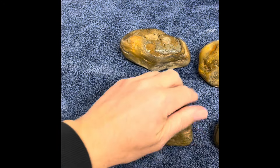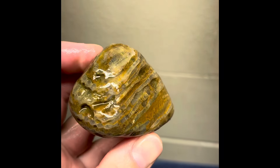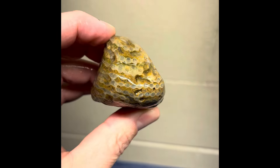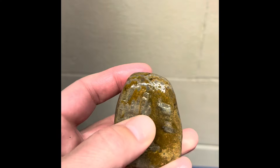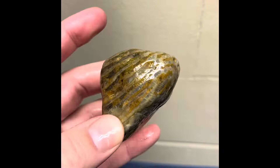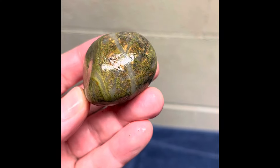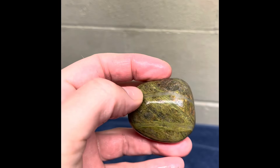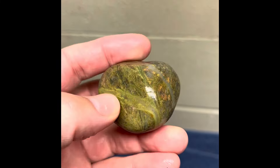I kept just one fossil: a really nice piece of chain coral - look at that face right there, you can totally tell. You got the side view on the side, the chains on the back again, and then side views on both sides with horizontal lines going through the tubes. Really awesome piece - definitely going to shine that up. Then we got this really intricate mudstone - hopefully a lot of those lines come through to the middle; definitely going to be a cutter. And this one covered in epidote with a few quartz lines - I want to get some slabs out of this and see if I can get any of that green through.